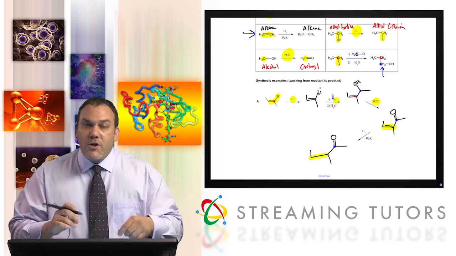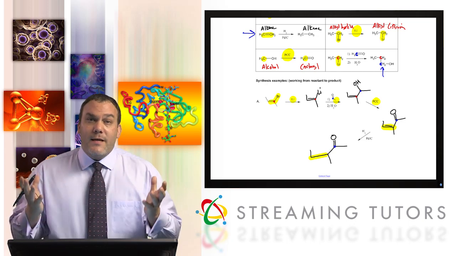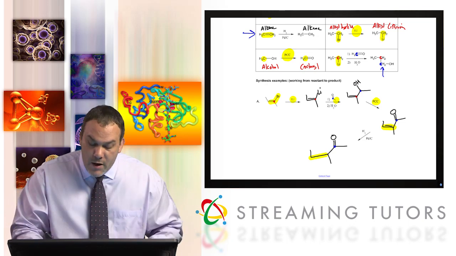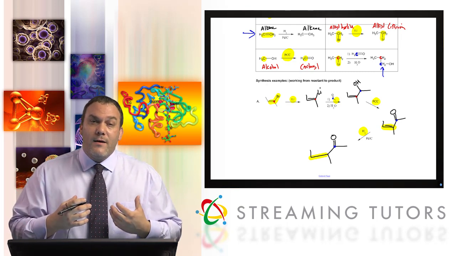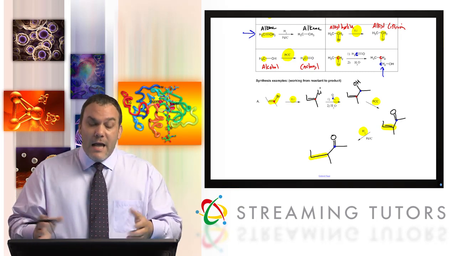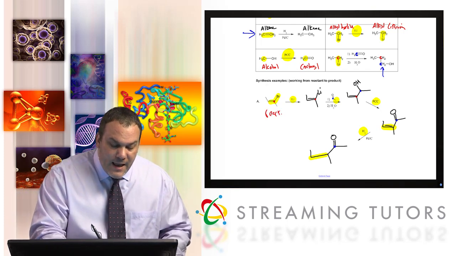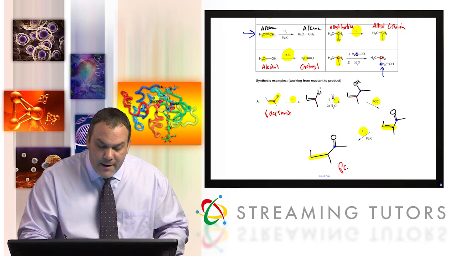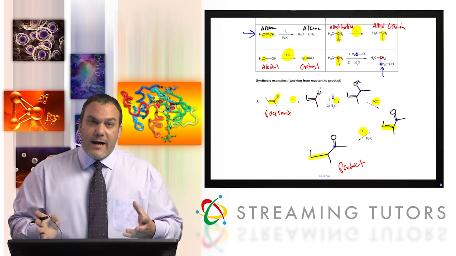You don't have to show H's there because it's a line drawing. You could leave out the H's, but the H's are there. So H2 adds to the double bonds. It's an addition reaction, right? So that's all we're doing. Notice how easy. This is our reactant over here, and I went from reactant to product by following the recipe and using my chart as a guideline.